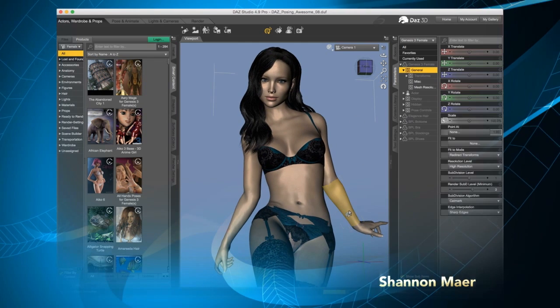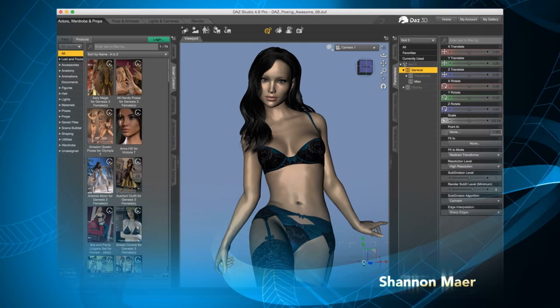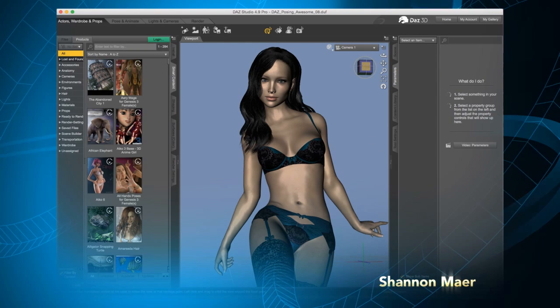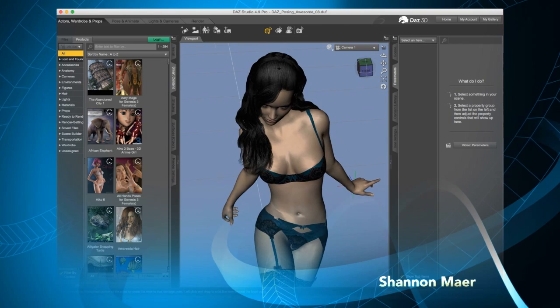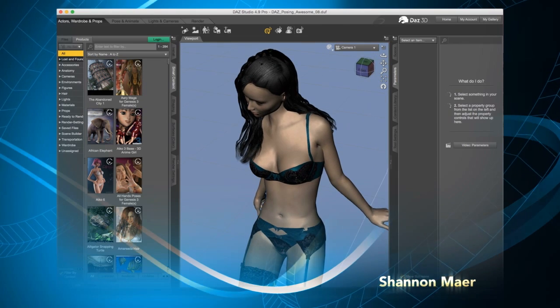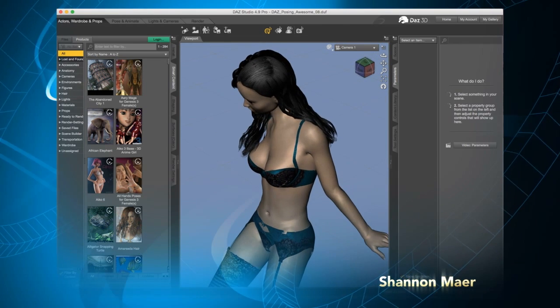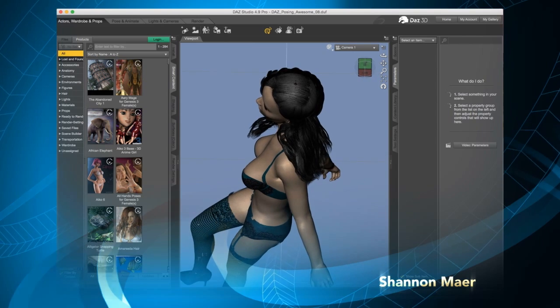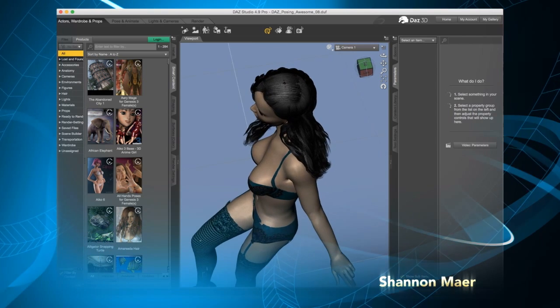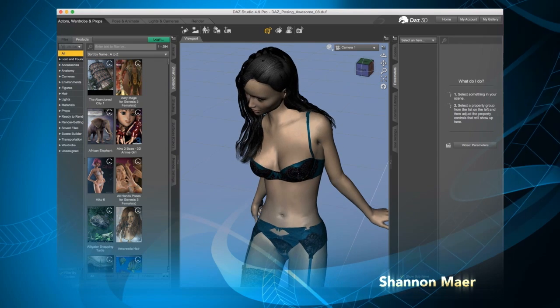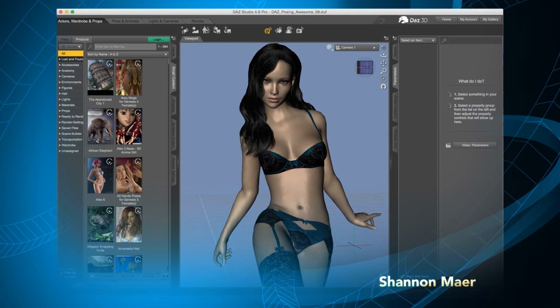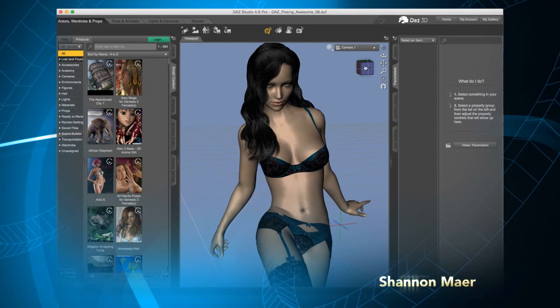And again, remember this arm right here is now connected to this null. Now what you're going to find is if I rotate this, that arm is actually not moving. The head, the waist, the eyes, everything else is moving, but as I rotate the camera here, nothing is moving. That's because it is not connected to the camera. So now that's what we need to do.